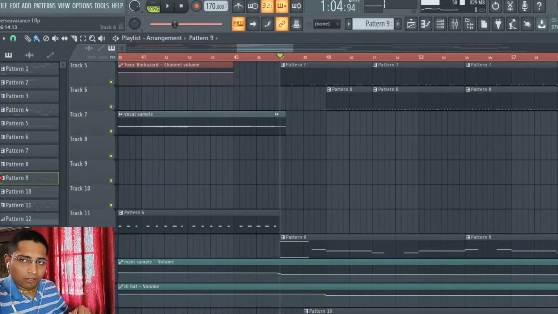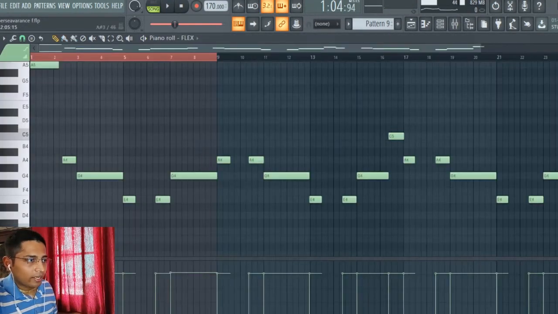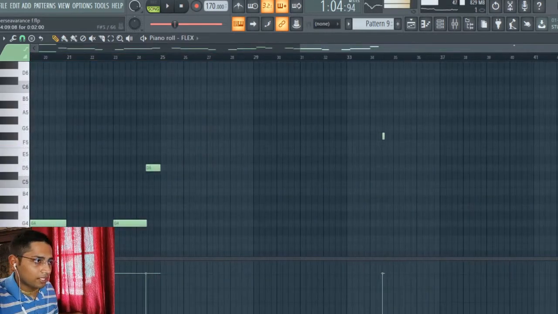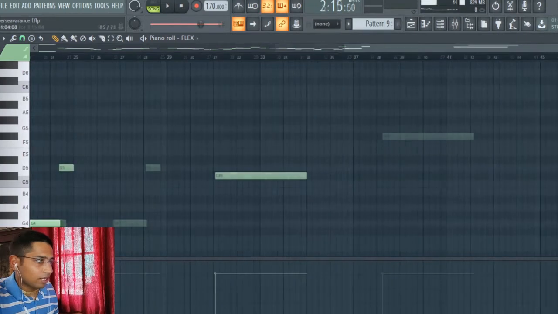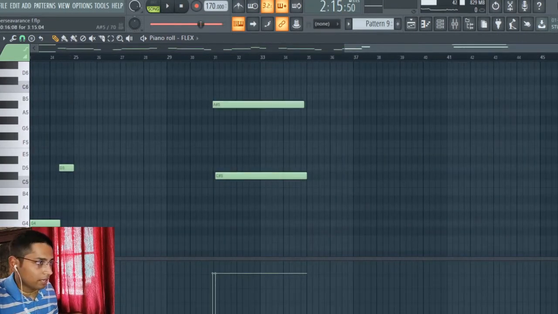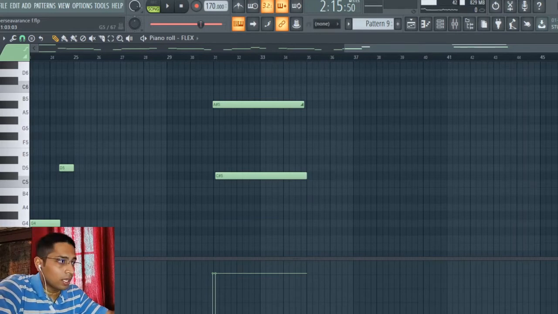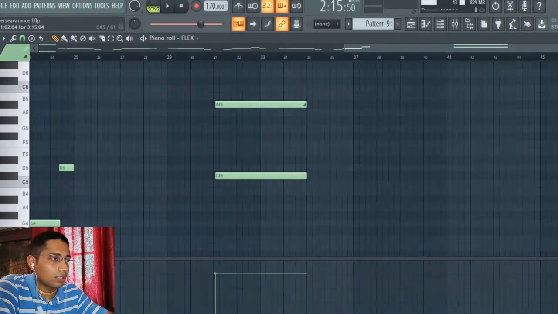It's swelling down. The 808 is swelling down. So how I created it is, if I place a note here, this is an F sharp minor, and create another note over it, then deselect it and select slide. What will happen then? The above note will start playing with the below note and it will slide to the below note.